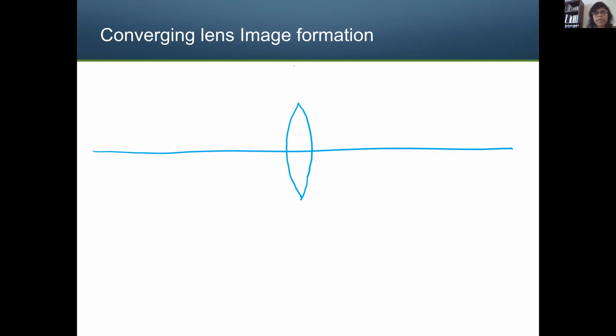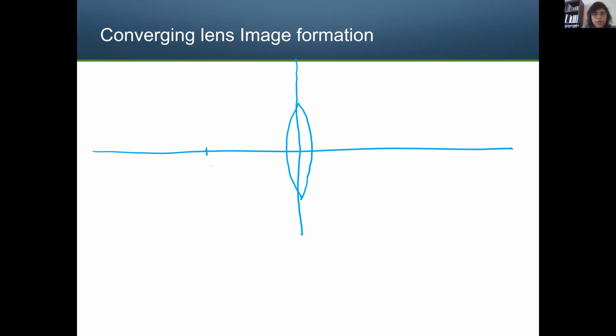Okay, so now drawing. For lenses, we have only 3 defined rays that we can use. You can use any 2, right? So let's move into the converging lens. I know that this color is not good, but since I started, I will go with that. So that is my lens, and this is my optical axis. This line is the center, going through the vertex point of the lens. That's where we're going to draw the ray.